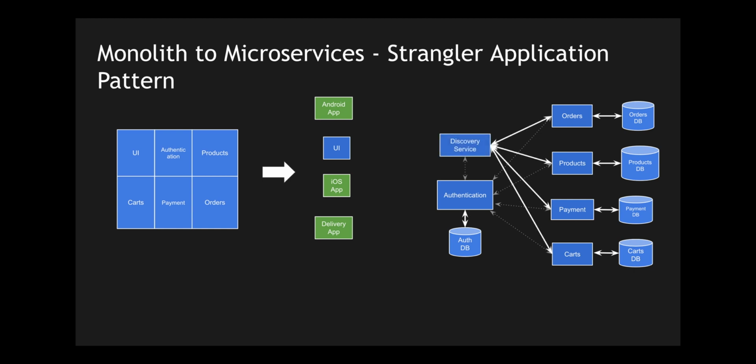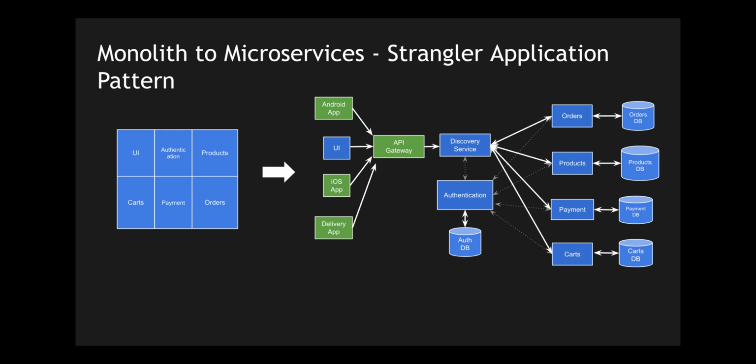Using a discovery service, all these services were able to identify themselves, and using an API gateway, we abstracted all these services from the UI or the interfaces. This is how we developed a Strangler application. And for a Strangler application, you need to have a modular code base, right? Some of you had mentioned that monolithic applications do not always have modular code bases. So in that case, what will I do? This is where the anti-corruption layer will help us to fill that gap.